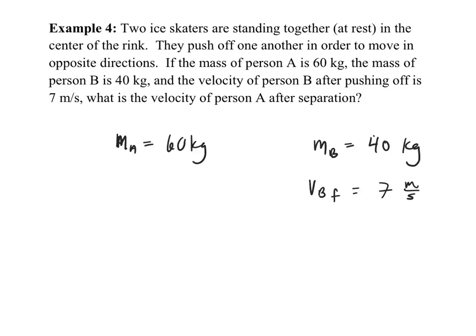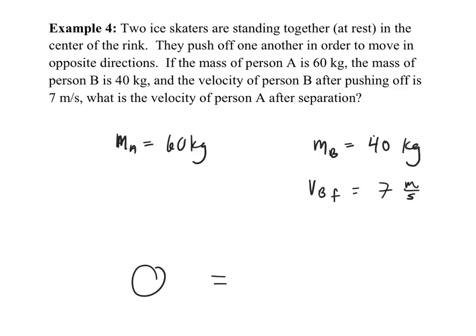what is the momentum of each object equal to? Before the interaction in this problem, what is the momentum of each object equal to? 0. Because they are not moving. The velocities are nothing, they're 0. So the overall momentum of the system before anything happens, before the interaction, or just simply before the equal sign, think about, right? Before the equal sign, the overall momentum is going to be 0. That's for sure. Because they're not moving.